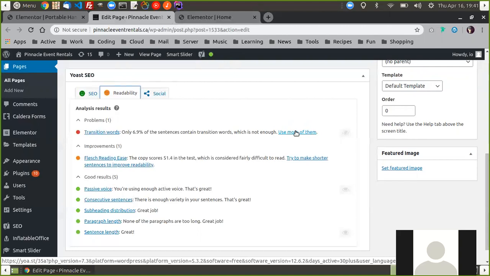Words like however, then, and words using numerical placeholders such as first, secondly and thirdly. So they feel that highly increases the comprehension level of those who are reading your copy. So again, your mileage may vary, but something important to think about.